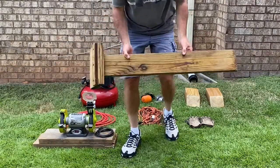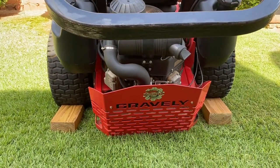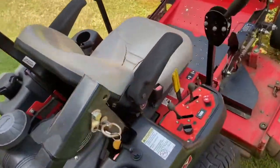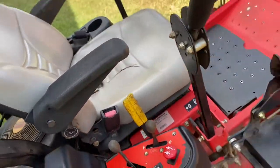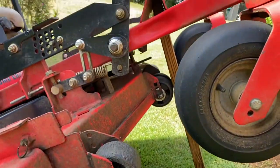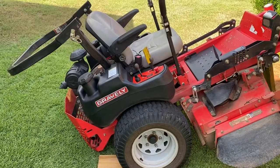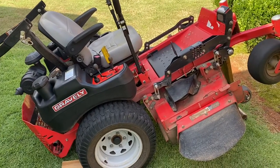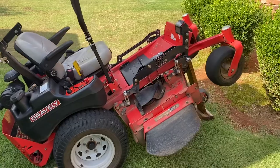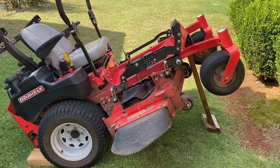The first thing we've done is put the wood scotches under the back tires to keep it from rolling. Next, we got the yellow emergency brake on and we've jacked this thing up using our jack stand, so everything's secure. Most of the weight is in the back with the engine, so you can use gravity to your advantage — get it on a heel, pick it up a little bit, it'll tilt back, then put the jack stand underneath the front. Or jack it up with a floor jack, whatever works for you.